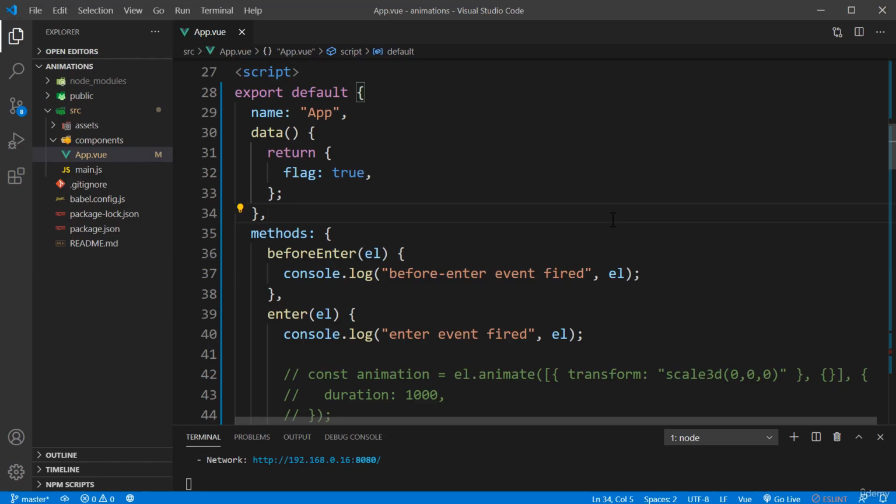We've gone over the different ways to animate an element. You can use either CSS or JavaScript. You can even use both if need be. Vue is very flexible. It's one of the main reasons why developers love the framework so much. You can accomplish the same thing in different ways. It's entirely up to you.